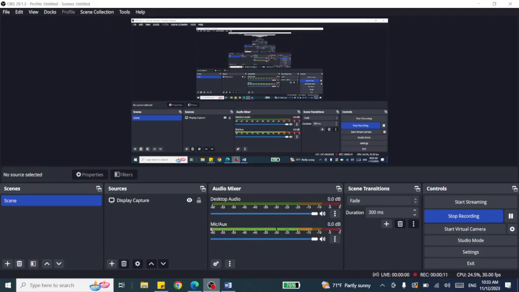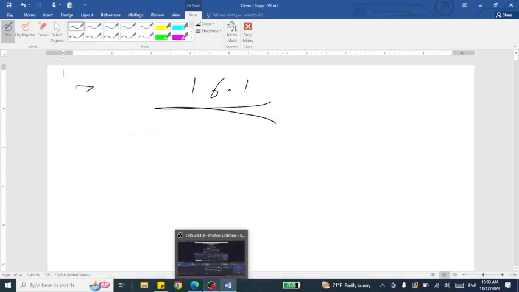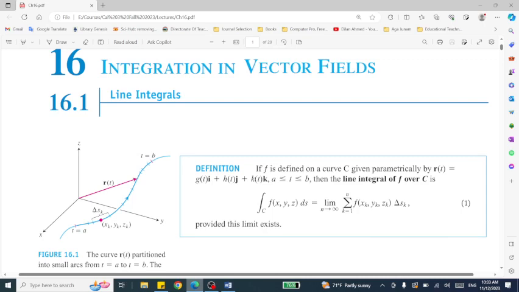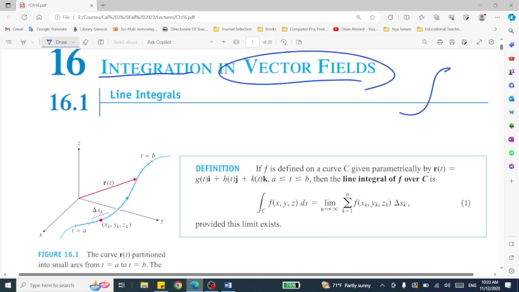Is what? It's calculating an integral over a line. You can see from the lectures, generally this chapter is talking about integration in a vector field. So it means that we have integration and vectors together. Then in 16.8 we are talking about line integrals.